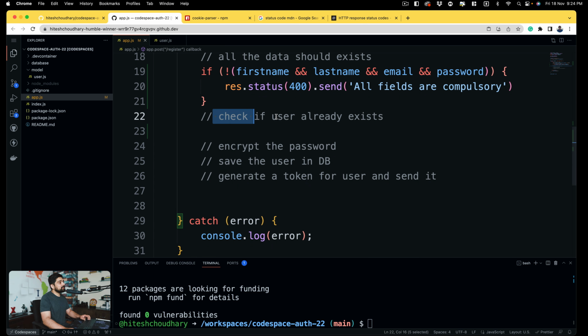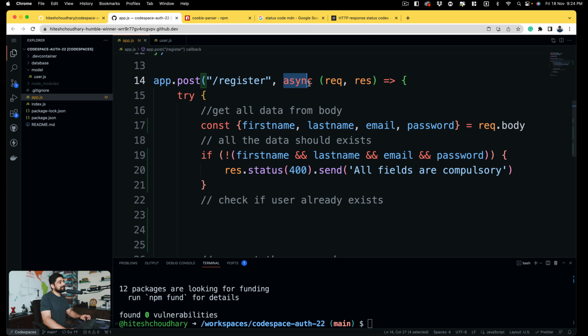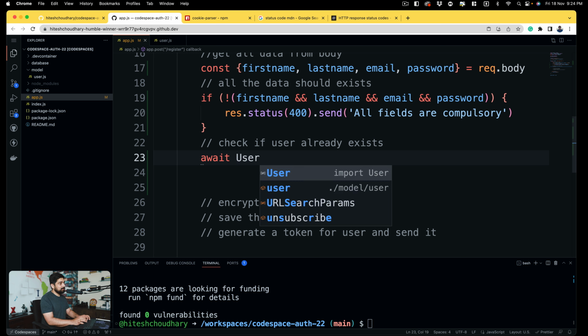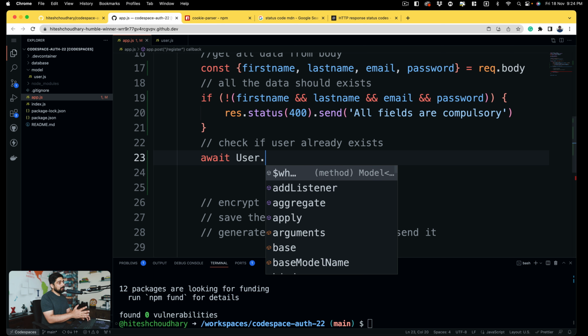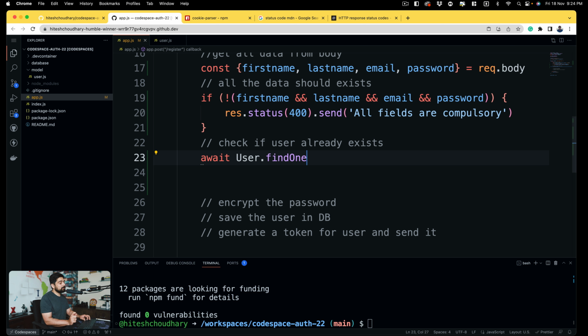So my job of checking if the user already exists can be simplified a lot. How can we do that? We can actually make a query to this one. Again, I told you, whenever you make a database query, always assume your database is on another continent. So always go ahead and use await in front of all database calls. It takes some time. Okay, then we have access to this user, and user can actually go ahead and query. There are a lot of query statements that you can learn through Mongoose. The one which we are using is findOne. There could be findById and all of that. Right now, I'm looking forward to findOne.